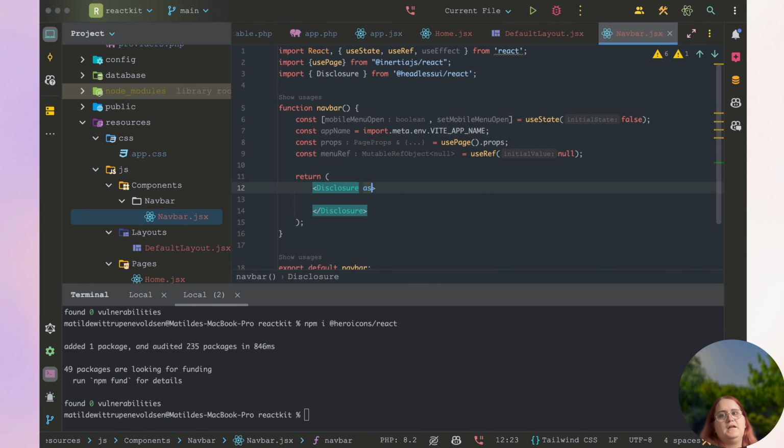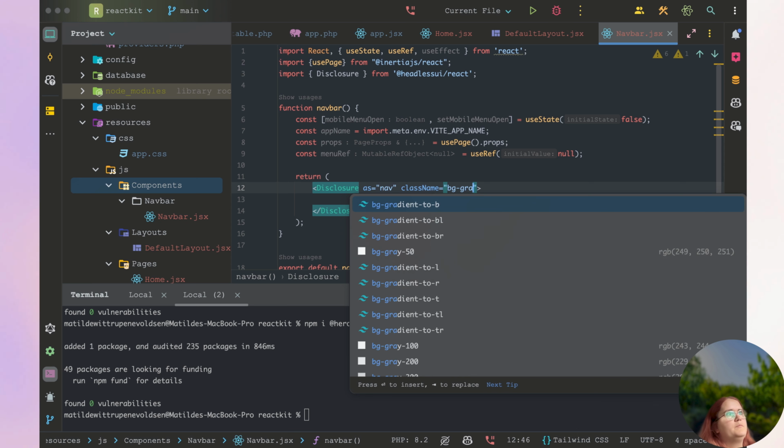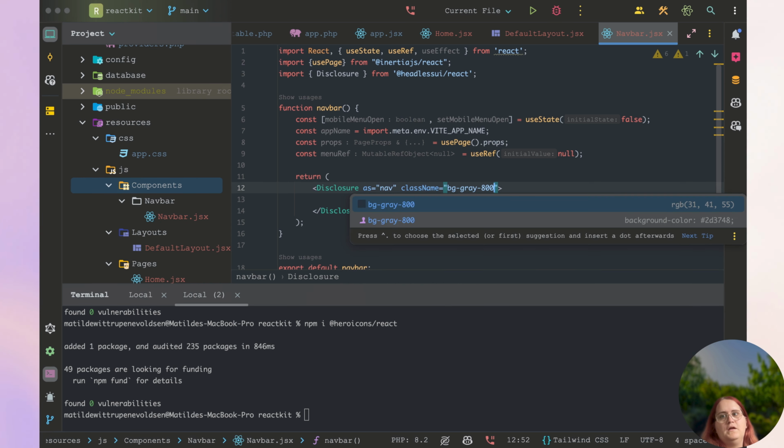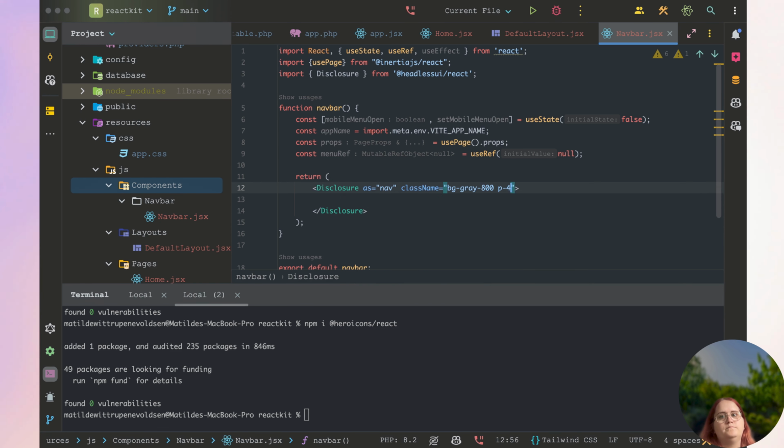We're going to set that as a nav, though. So that will be rendered as a navbar. And then on top of that, let's go ahead and add in a few class names. We're going to have a BG gray 800 and a padding of 4.